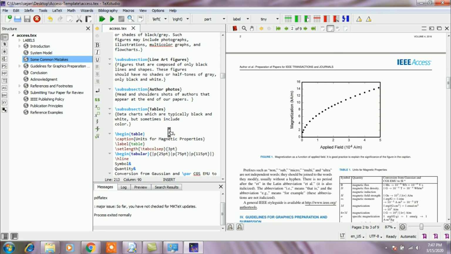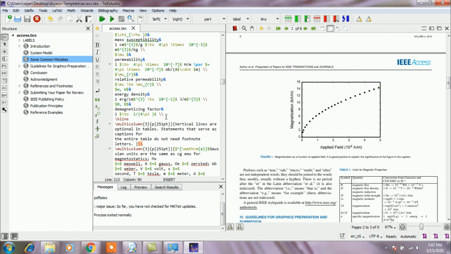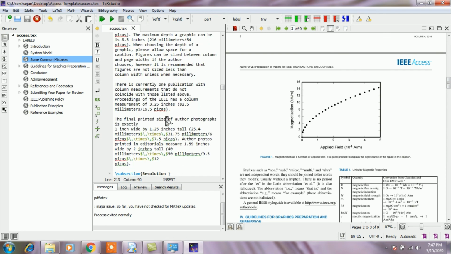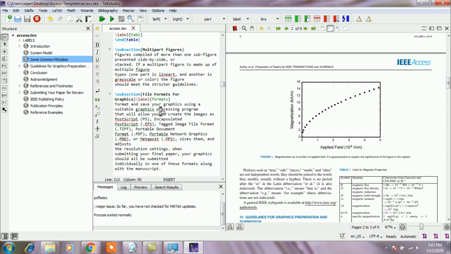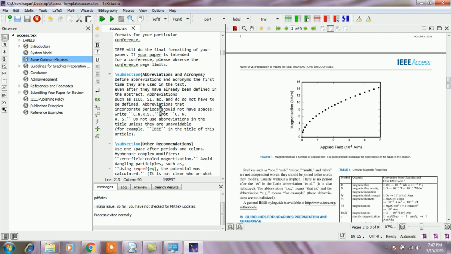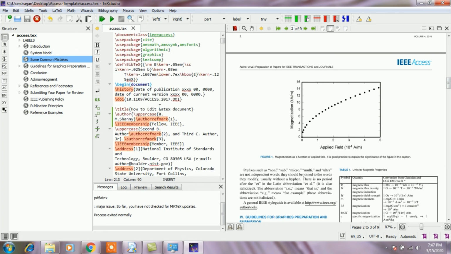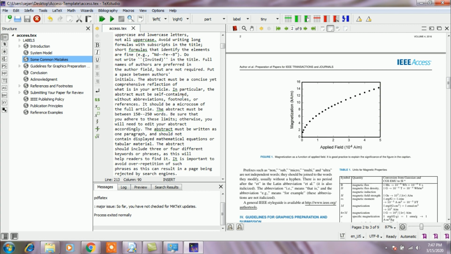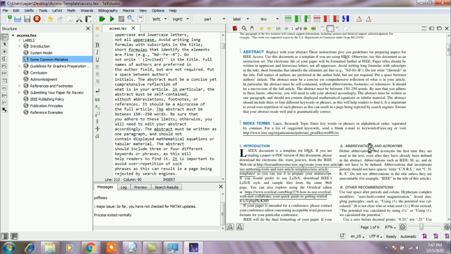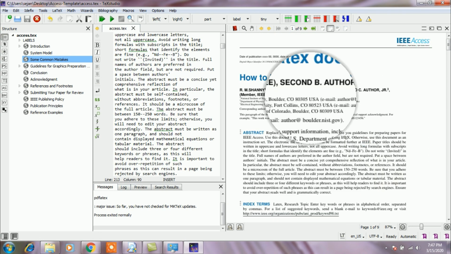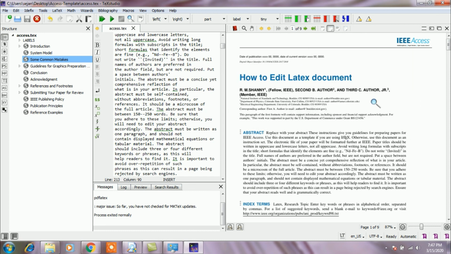So this is the figure, and this is a table, and this is the column. Anyway, if you just copy and paste your paper sections, you can see it looks a lot better than Word. For now, you can just copy and paste the sections and see how it works.